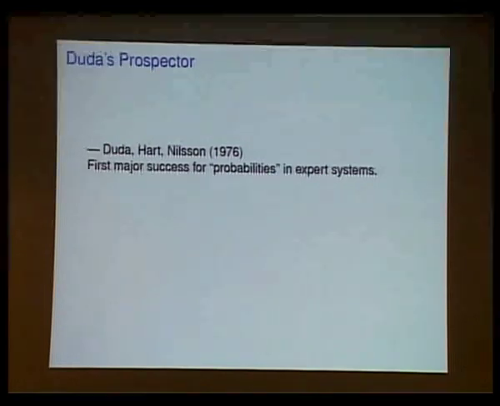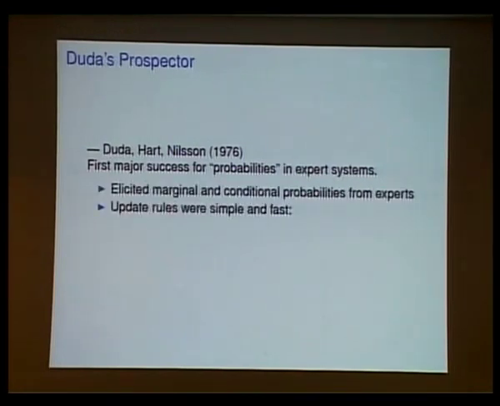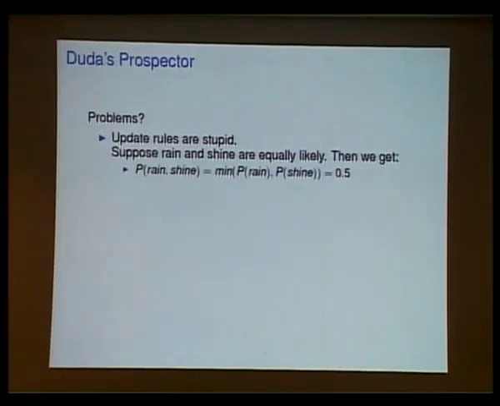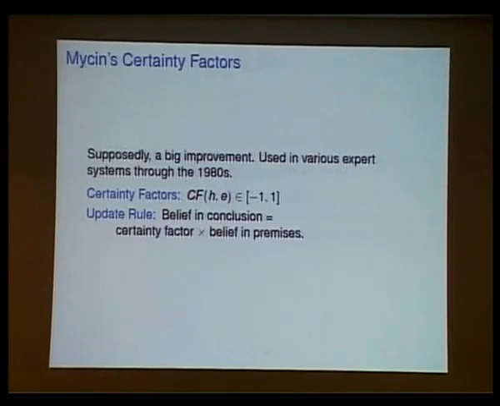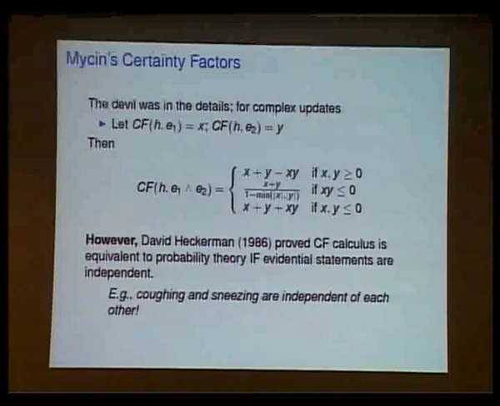Okay, in AI history, there are lots of ways of evading the complexity of probabilistic updating. So due to Hart and Nilsson, they introduced a system of updating, which they claimed was effectively probability theory, but in fact it wasn't. It used mins and maxes for combinations, and they don't work, as we know from looking at fuzzy logic, right? Okay, so certainty factors were another one that was promoted for a long time, 70s through 80s, and so on.